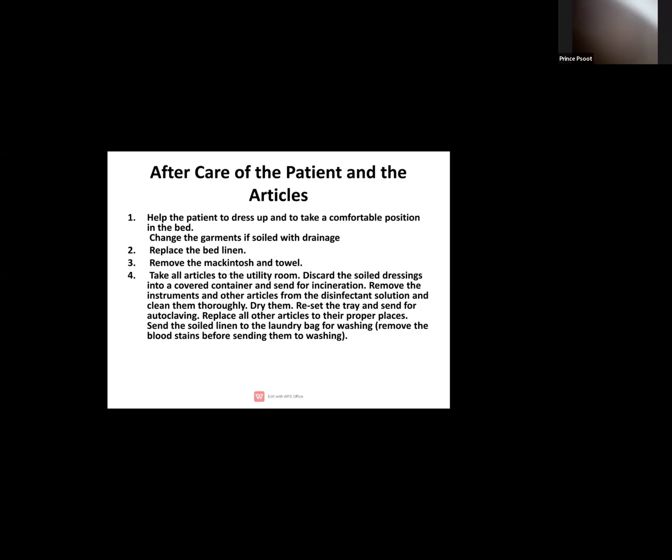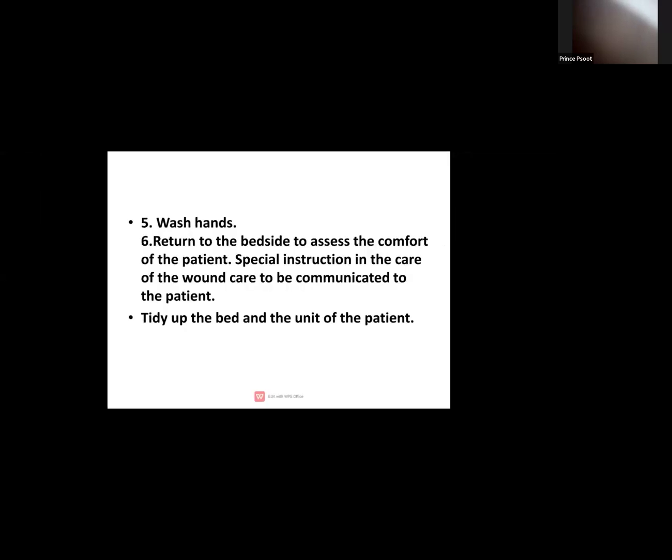Remove the instruments and other articles that you put in disinfectant solution and clean them thoroughly, dry them and reset the tray and send it for autoclaving. That's for sterilization. And replace all other articles to their proper places. Send the soiled linen to the laundry bag for washing. You can remove the blood stains before sending them for washing. Then you can wash your hands, return to the bedside to assess the comfort of the patient.